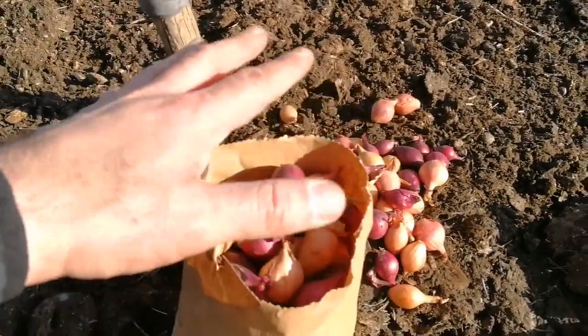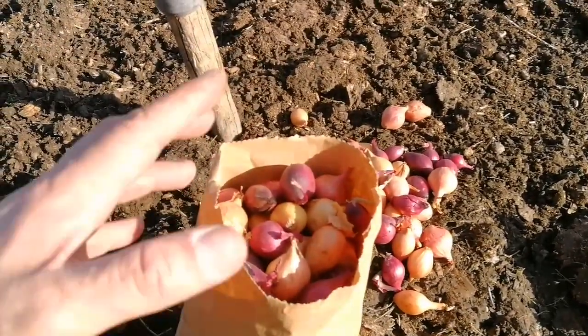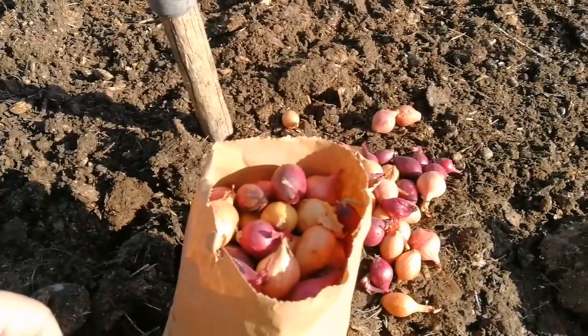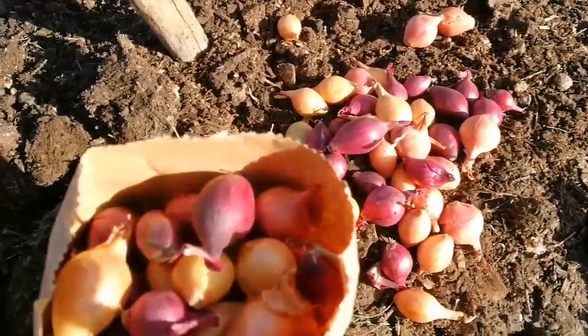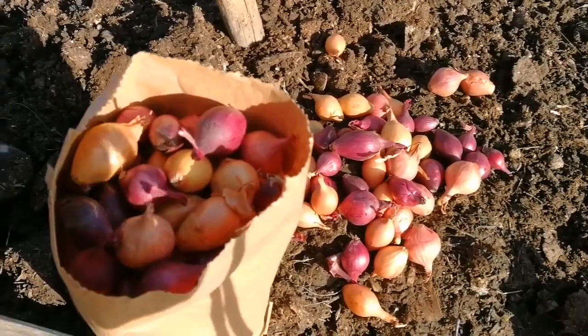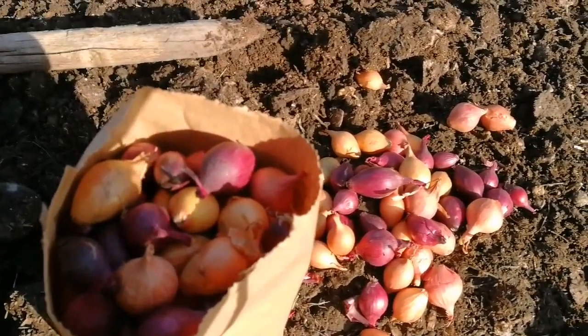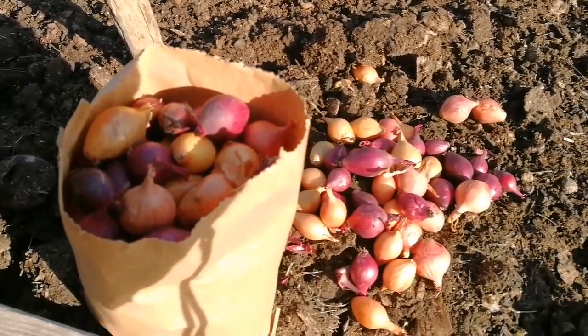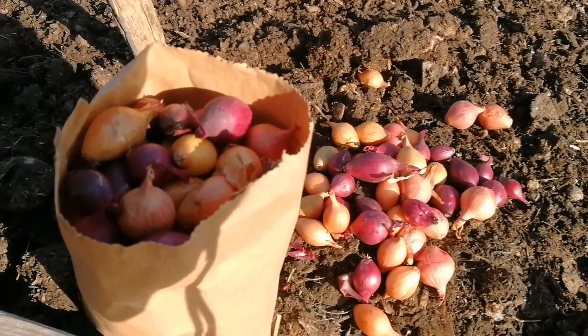I could get a bag full of it for 3.99, 4 pounds almost. And I used to pack it up to the edge. So I'm now going to plant my onions and hoping that I will have a lot of onions this year from the set. Let's do it.